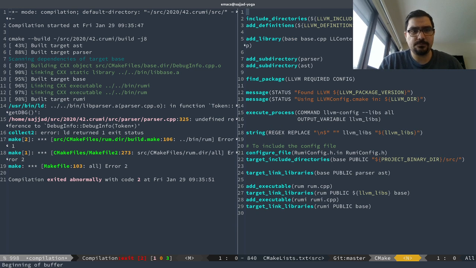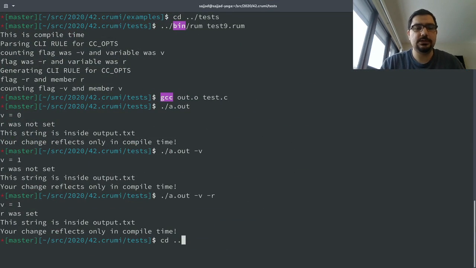But hmm, so this is in base, and base is being linked with parser and AST, right? So how can we make sure, how can we tell that it's okay? Can I remove everything and then rebuild again?